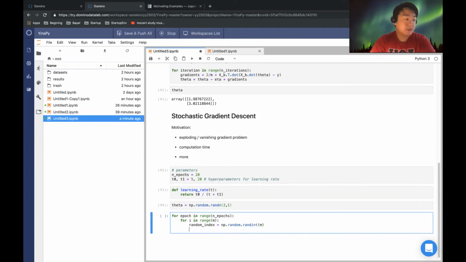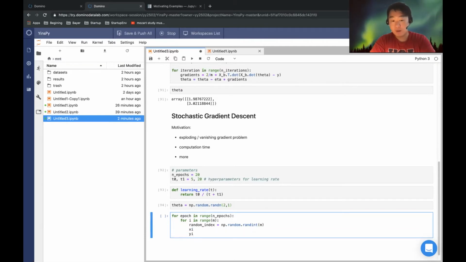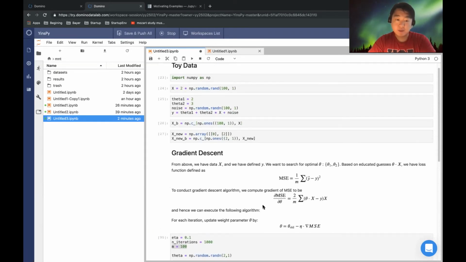And this random index is going to allow us to define a new x and a new y. I'm specifically going to call them xi and yi. Why they're called xi and yi is because we want this to be a particular observation of your data, Xb. Xb is defined up here. Specifically, it's a concatenation between a ones column and your x.